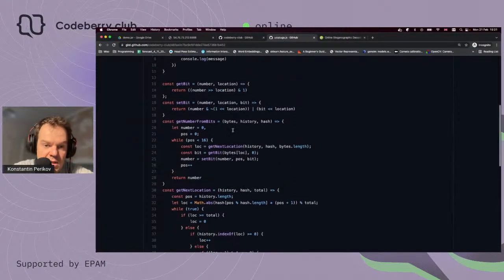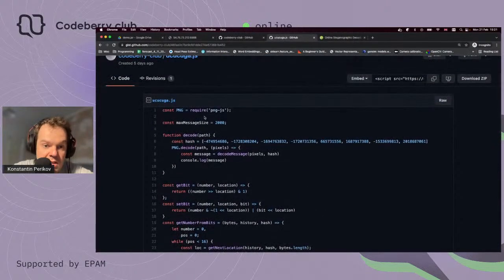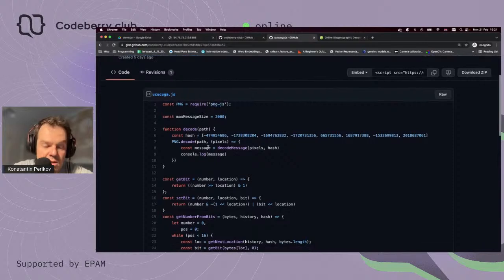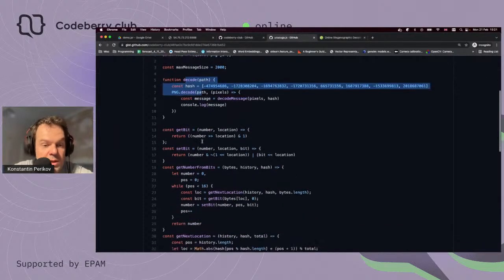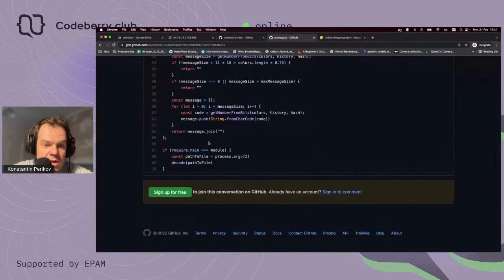The second part would be, as long as you realize and find this code via this OSINT approach, you would see, oh, okay, this is about PNG, this is about images, and there is only one PNG on the channel, of course, right? So downloading this image and just running it would produce exactly the same results. If you could run this code in Node and then apply it to the image, you would actually get the same flag.